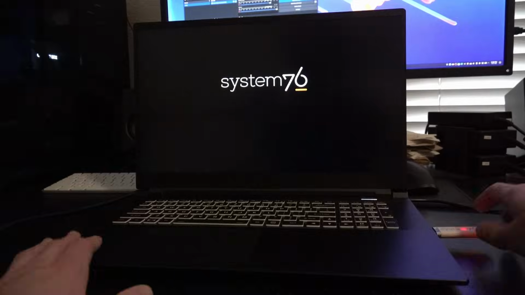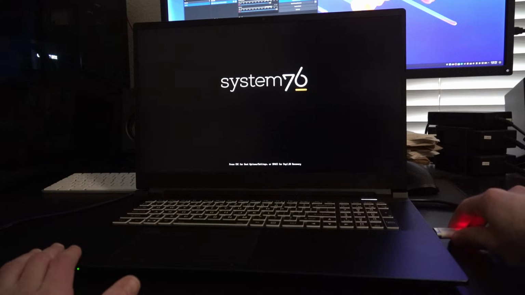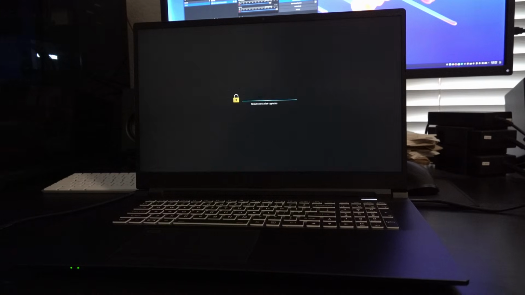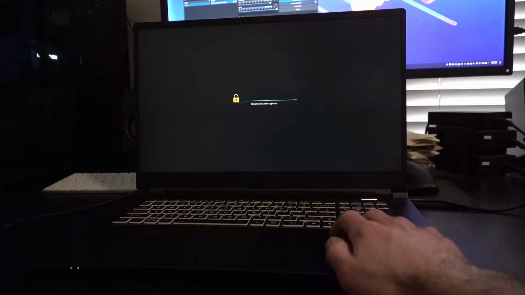And once the system reboots, once you see your BIOS splash screen again, you can unplug the flash drive at any point now. If you don't unplug it fast enough, the system might try to reboot back into the flash drive, so you might just have to power off and do that. But here we have the decryption screen. You can see the icon has been updated a little bit in Pop!OS 24.04 if you were familiar with what it used to look like. I'll go ahead and type in my decryption password there and press enter.